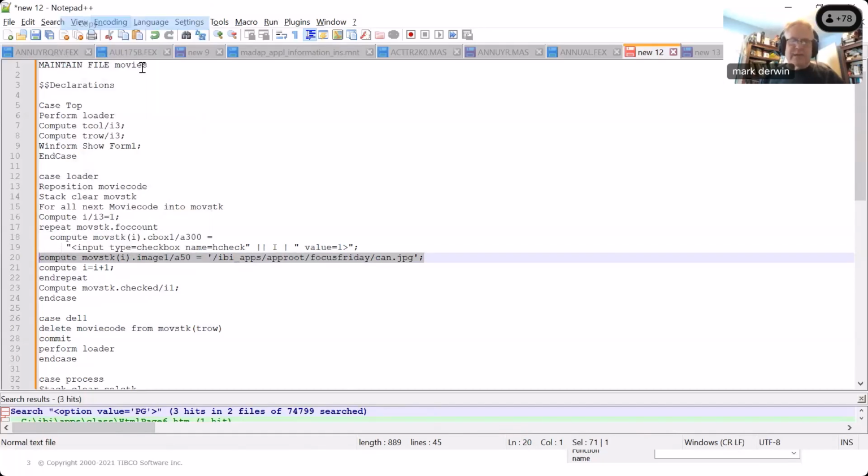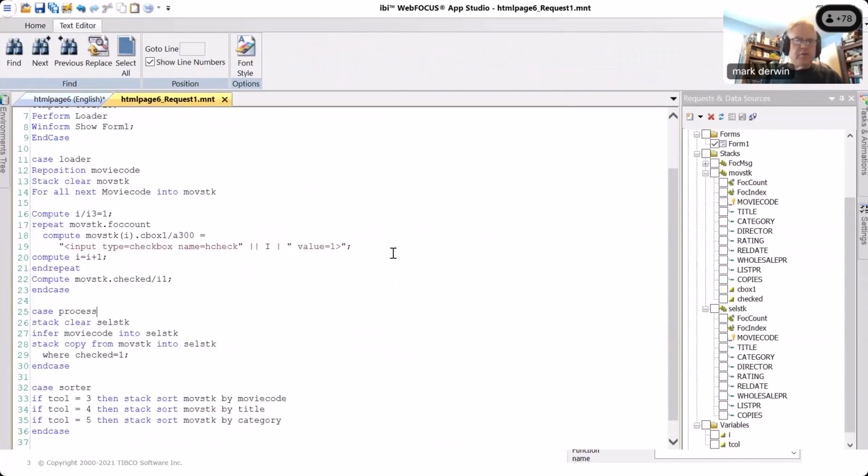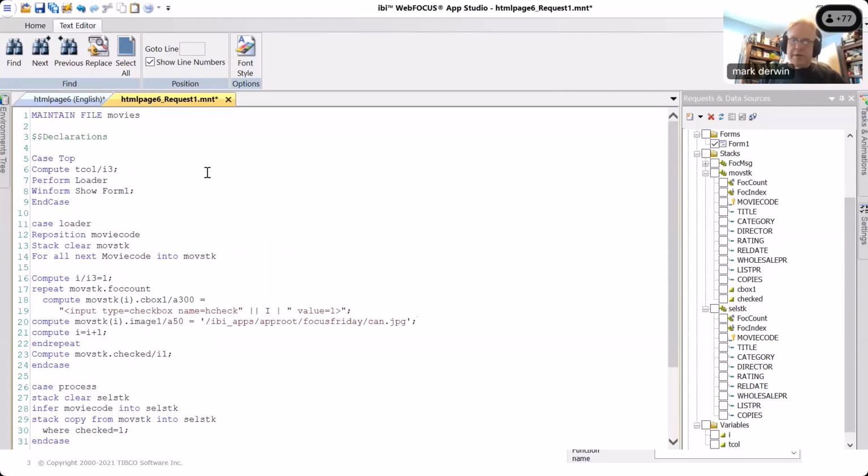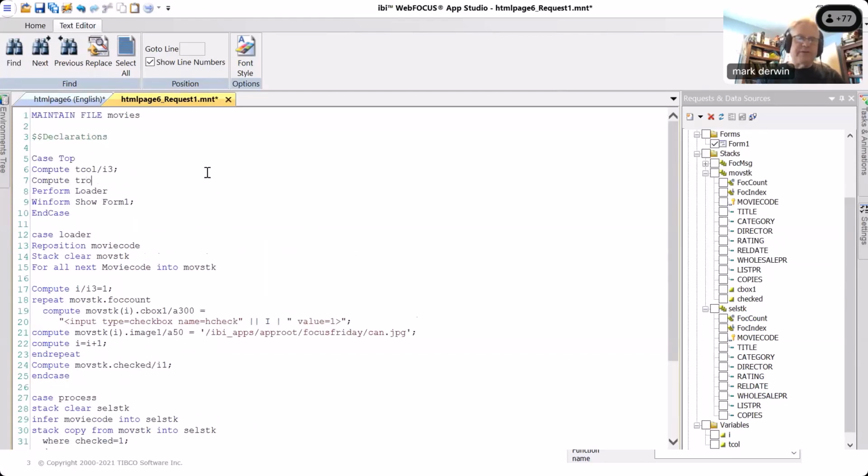We're talking actual images. So in my repeat loop, I'm going to add another field. I'm going to compute image 1 to a path of a garbage can image that is in my Focus Friday directory. It's physically on the server. And I'm also going to compute a trow value /i3.